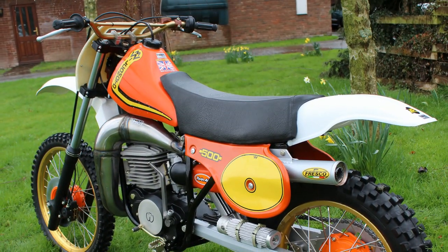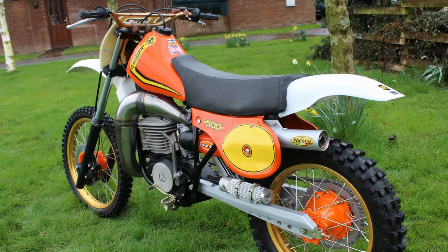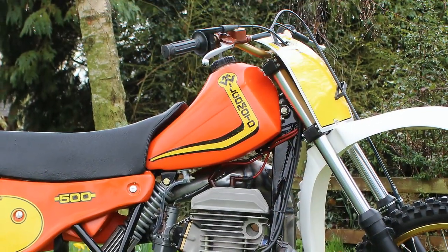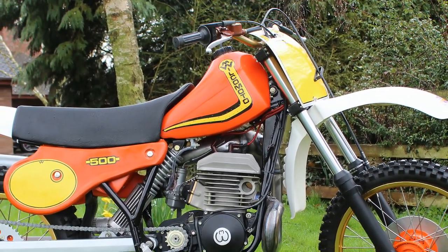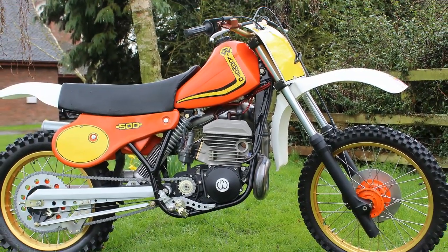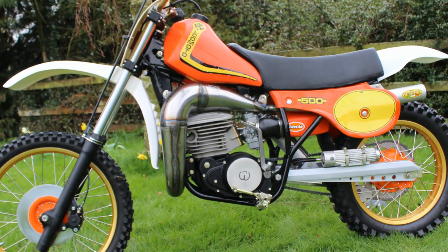But this fantastic and super rare motocrosser was all designed and built and sold by just the one family, the Wilcox family from Herefordshire in the southwest of the UK. Now, the Wilcox family were very well known in the local area, and Tom and his three sons, Steve, Brian and Michael, were all into motorcycles in a big way, and they attended many local scrambles events and were forever doing repairs, upgrades and other engineering work on their own and other people's race bikes. And to say the least, these guys were very highly skilled at what they did.